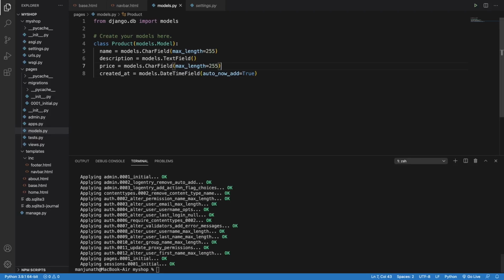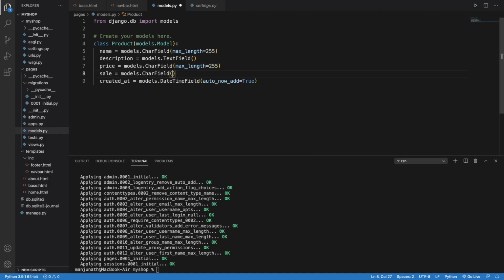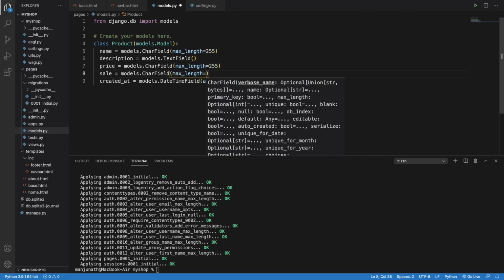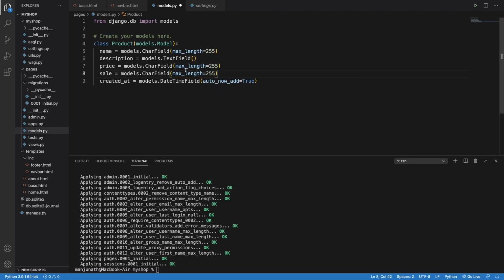For example, if I add here sale is equal to models.CharField, it will just indicate what kind of sales is available for this particular product.